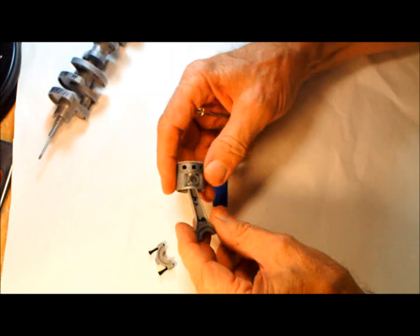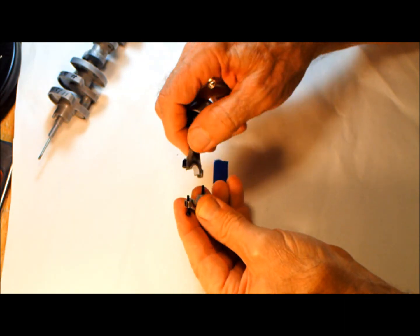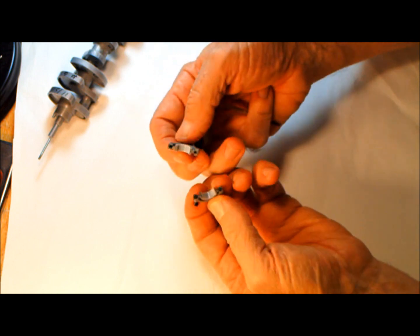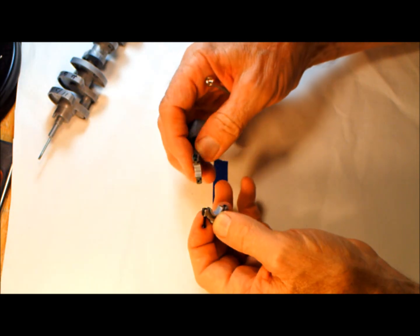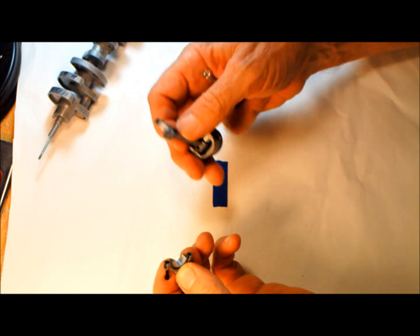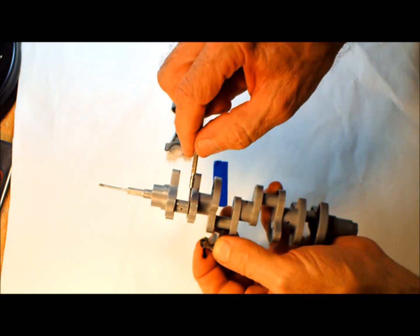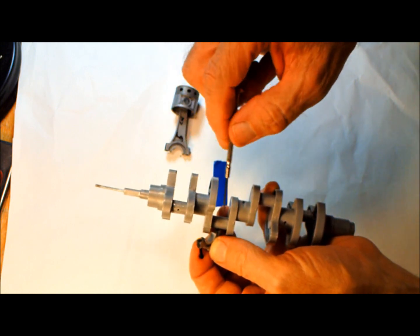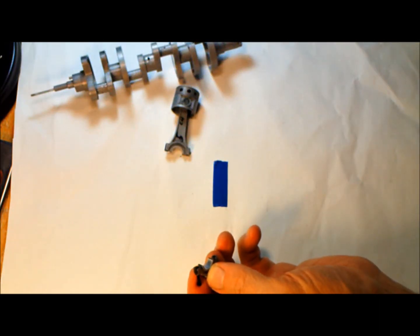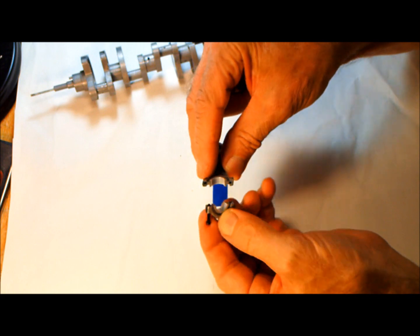And all the rods are labeled 1 through 8, and you have to put them together in exactly the same order. You can't mix up the caps. If you do, it's not going to work. You'll have a real problem. But this Teflon has proven to be very, very helpful in keeping the crankshaft from overheating. And that's the biggest problem with the crankshaft. That's one of the reasons the lubrication is more for cooling than lubrication, really. You have to keep all these crank pins cooled down, so you don't have this problem right here occur. So anyway, the Teflon inserts help quite a bit with that.